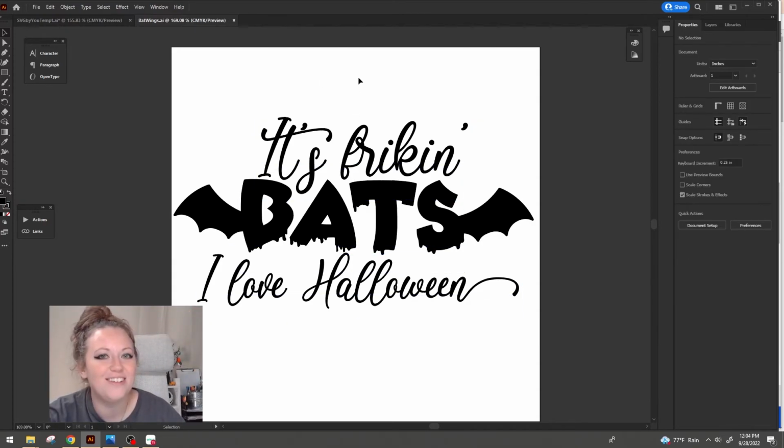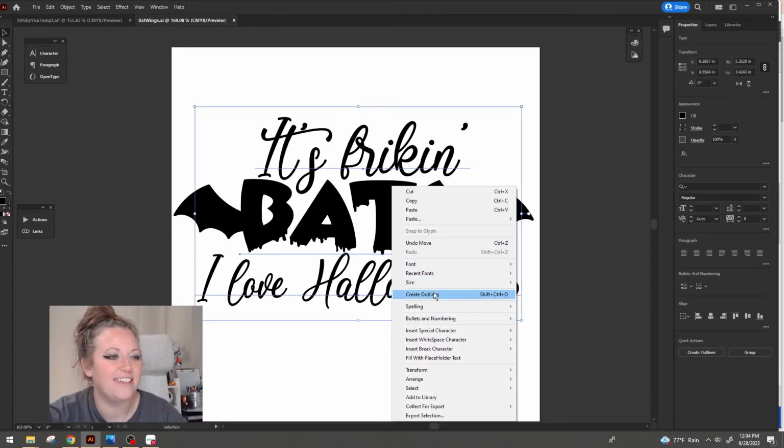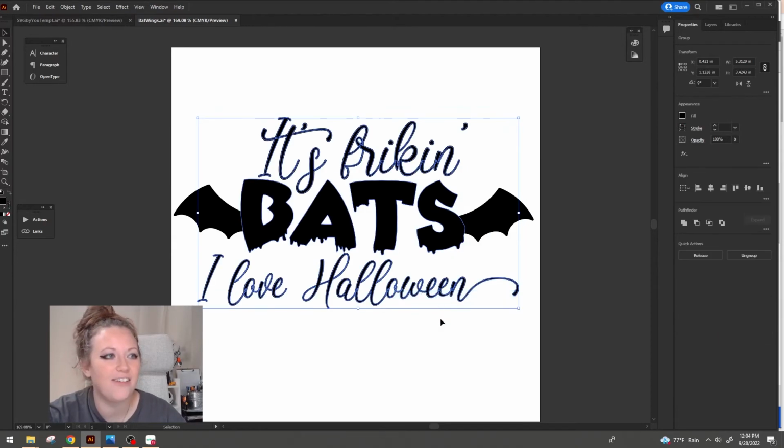So now that the original is saved with our text intact, let's go ahead and change out the text to shapes. Select all of the text, right click and create outlines.